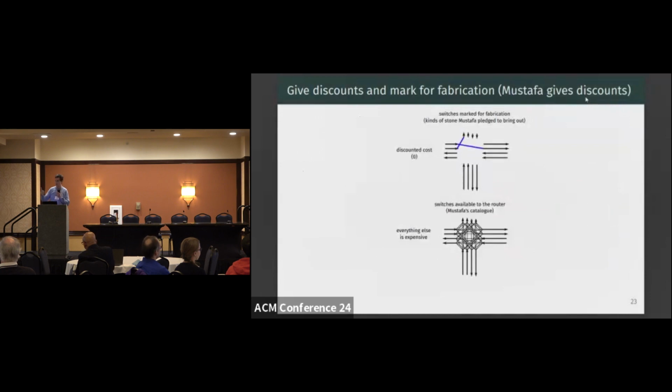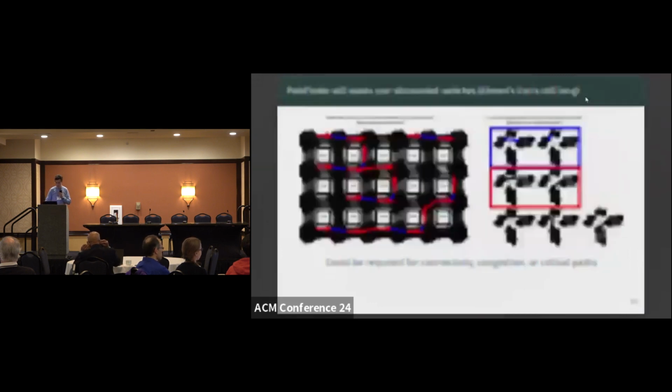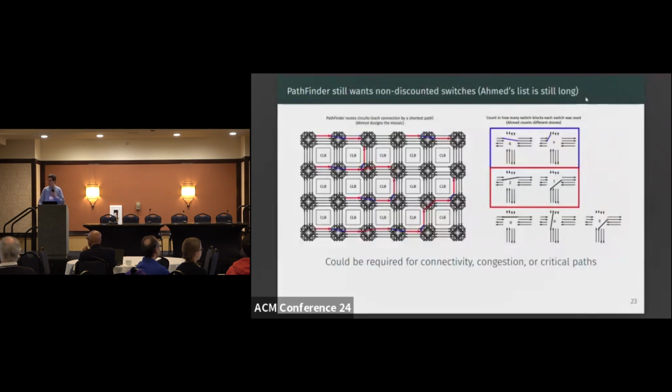This we'll see here. So the upper picture increased by 2 switches. And then in the next iteration, Pathfinder will adjust the paths to profit from the discount of the switches, and it will reduce the overall cost of routing. However, although we can see here that some of the switches that were previously used are no longer used because they're no longer preferable when the discount is there, there are some new ones that now became necessary to be used, either for connectivity or congestion or critical path, doesn't matter.